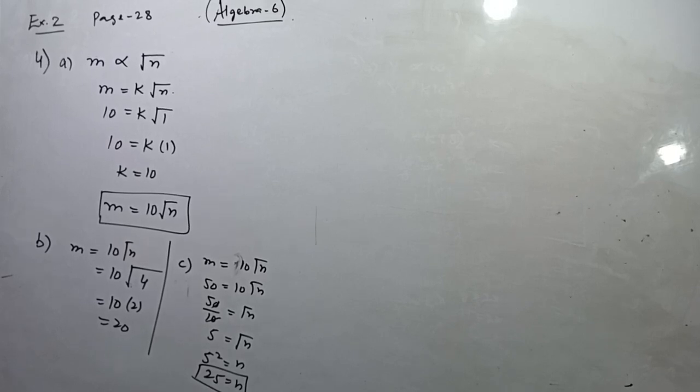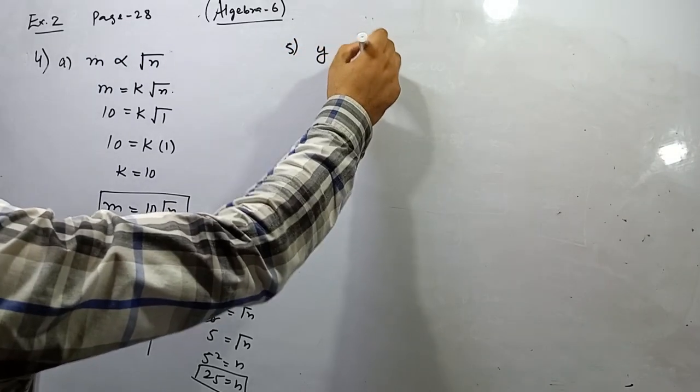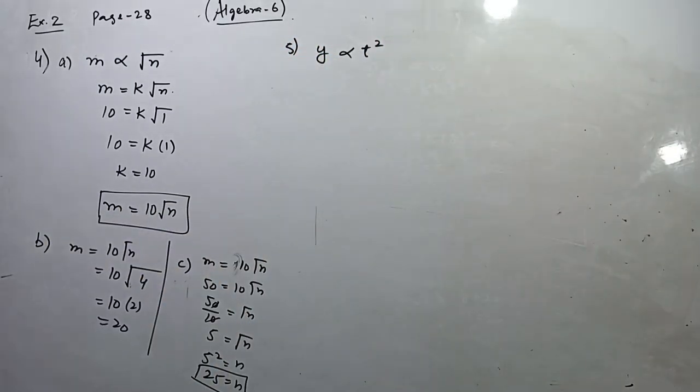Now next, look at question number 5. The distance fallen by a parachutist, Y meters, is directly proportional to the square of the time taken. So it's very easy. The fifth one: Y is directly proportional to the square of t. Then you can easily find all the things. Next, the sixth one. It is also mentioned that it is directly proportional.